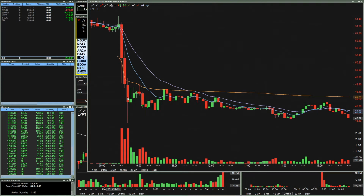Okay, so whenever you see long wicks like this on a red candle, that means that the sellers tried to sell it. They call it the bears versus the bulls. The bears are people who are shorting, they're selling, they're dumping shares, they're pushing the price down. The bulls come in and they try to push the price up, and they're going long. They're wanting to buy low and then sell high. And so what happened here is all this sell-off came in, but then the bulls pushed it all the way back up, and it ended up closing here.